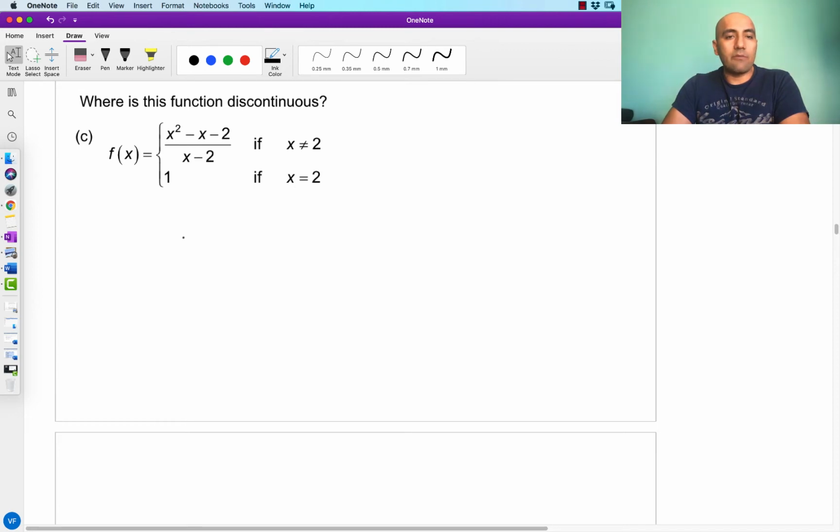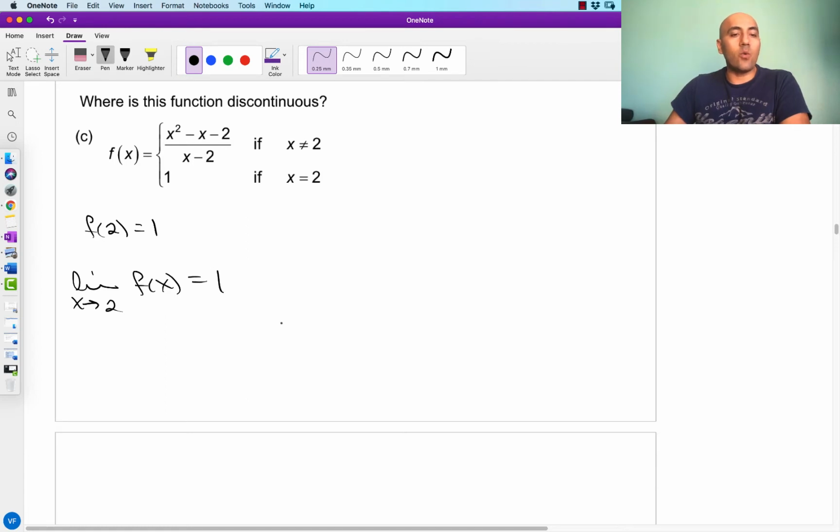But does that mean that we fixed it to a point where it's now continuous? Let's figure this out. So now we have that f of 2 equals 1. Good. And if we can show that the limit as x approaches 2 of f of x is 1, then we'd be able to conclude that there isn't a problem at 2. We'd be able to conclude that this function is continuous at 2, and later we're going to show that it's continuous everywhere else. The only real problem potentially is down here when the denominator equals 0.